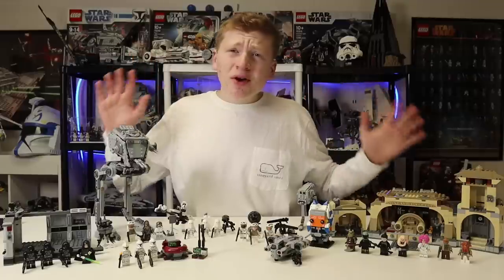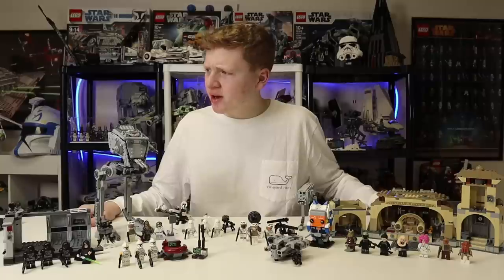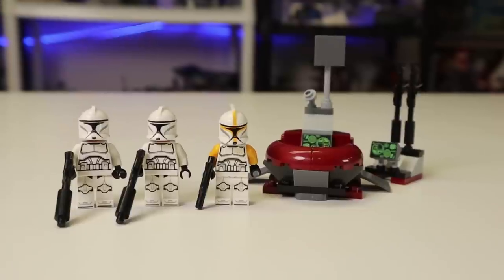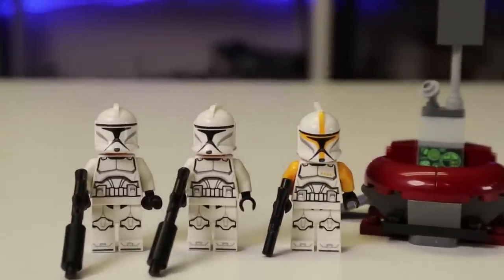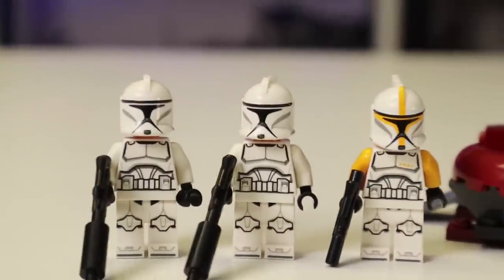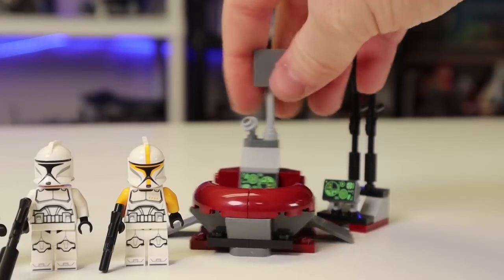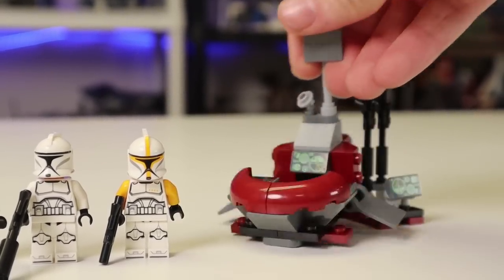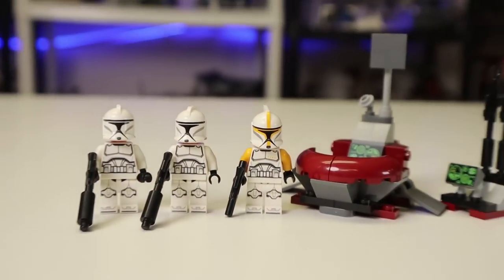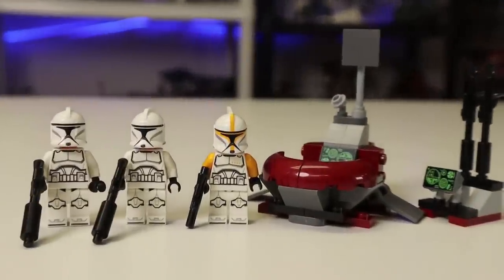Now getting into the top three sets of the wave. Starting at number three, we have the Clone Command Station. Clone Troopers are a very coveted LEGO Star Wars item and this was a great way to get them. The set has a flaw in that yellow Clone Trooper returning - the Clone Commander from the gunship, which is unfortunate. But beyond that it is still great - you're effectively getting $5 per Clone Trooper, a really good bargain. It's our first interpretation of the new Phase 1 style Clone Trooper and a really good army builder.